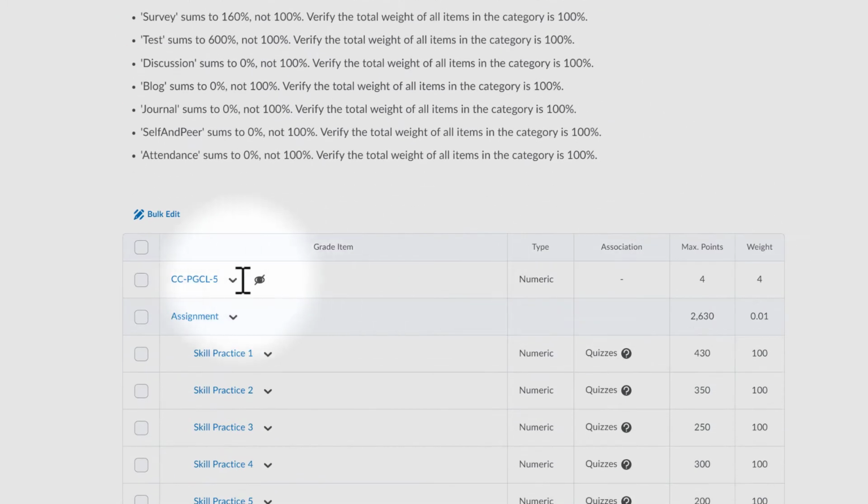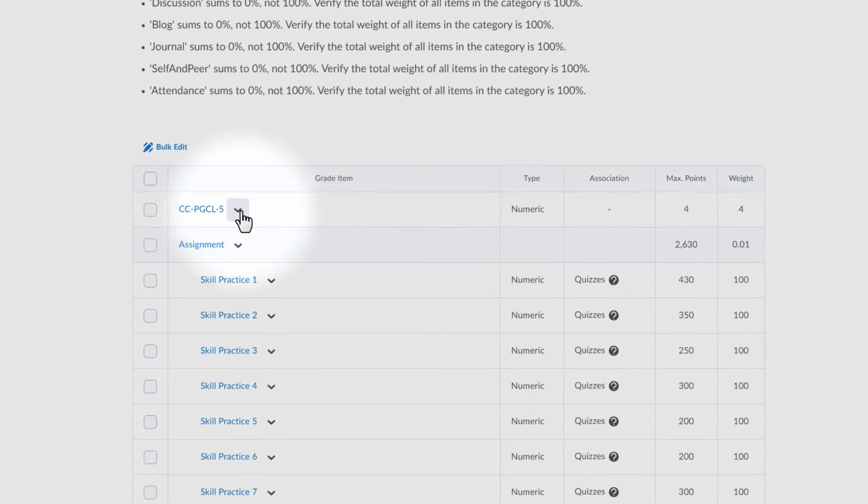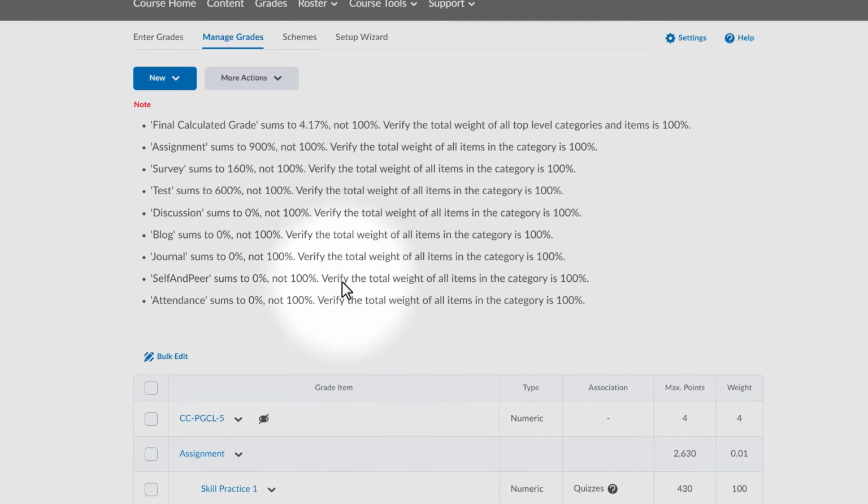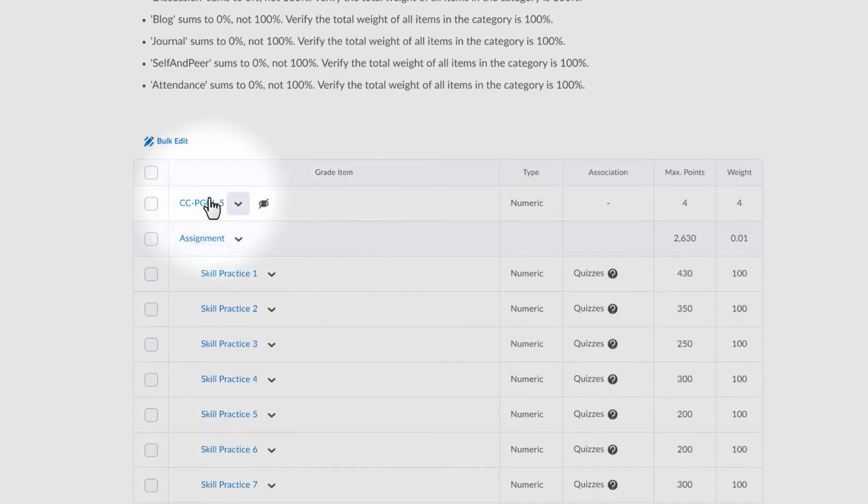First of all, this first assignment, I've got that hidden. I'm going to actually want to keep that hidden for my purposes, but if I wanted to make that visible, very simply, I can do that by going in here and hitting this Make Visible to Users. And that little eye now goes away. So students will be able to see that assignment. But like I said, for now, I'm just going to keep that one hidden. So I'm going to go back down and say hide from users if I don't want them to see that. I'm going to have the eye with the cross through it, so I know that that is going to be an invisible assignment that only I will be able to see.